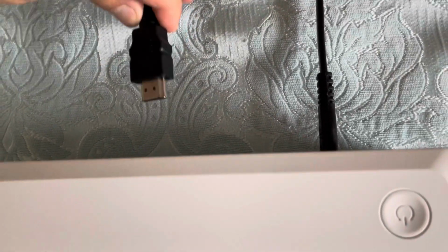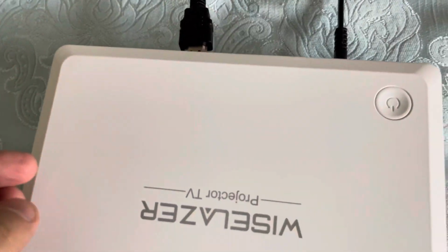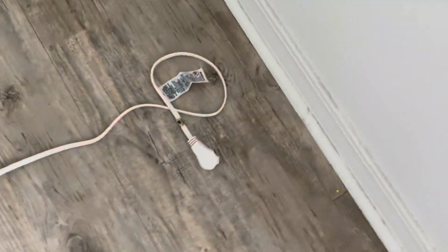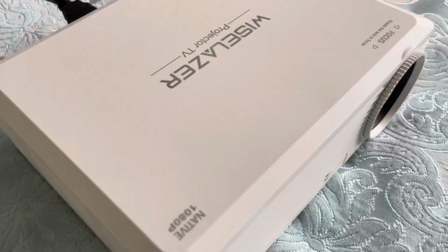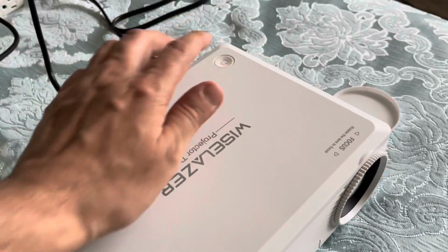Power cord, HDMI, and we need the electricity. Let's go ahead and plug the cord right there. Thank you so much. And let's go ahead and turn it on. Let's see.